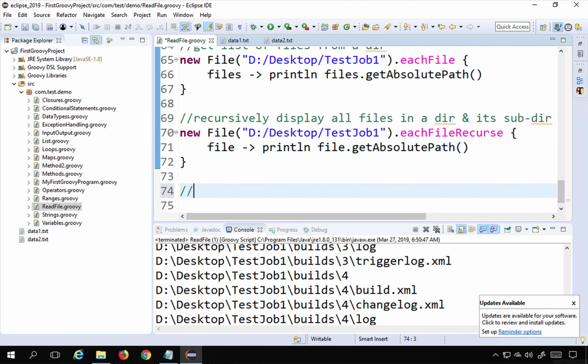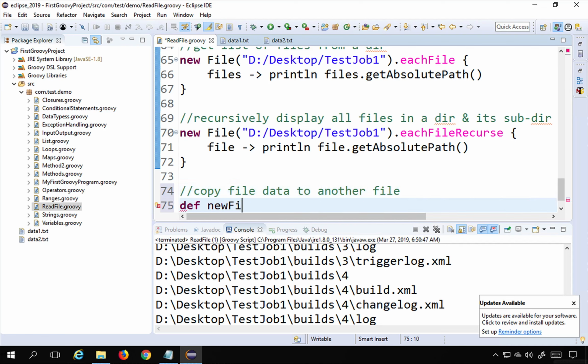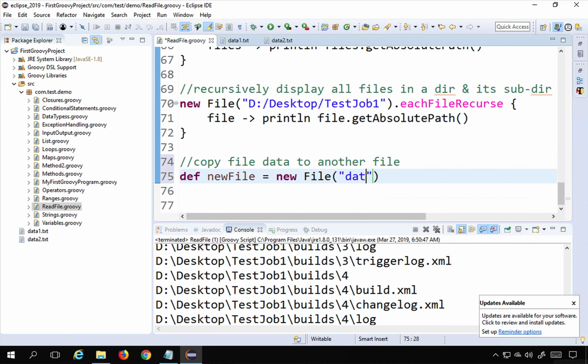And now if you want to copy file data to another file, for example, I will create a new file. I will say newFile equals new File, and I will give the location or the name. So I will just say this is data3.txt, so that it will get created in the same root of the project folder.